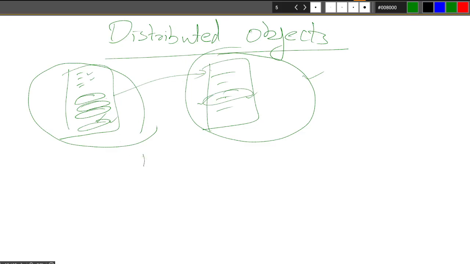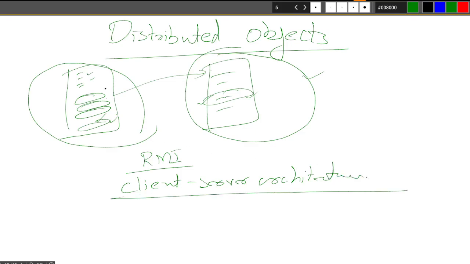We will have to use RMI. One thing that we have to understand here is that what we are using is client server architecture. Some object which is requesting to execute this procedure will be called the client, and the other object will be called the server.